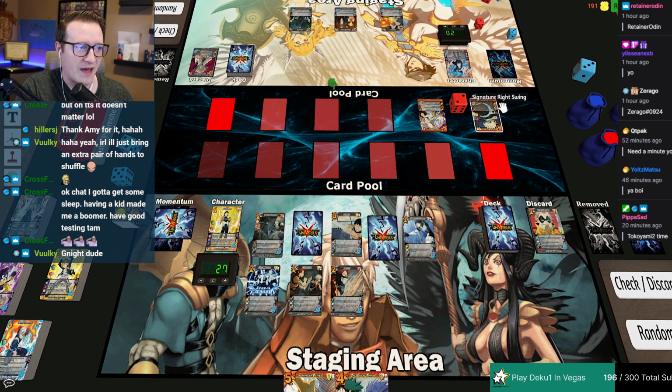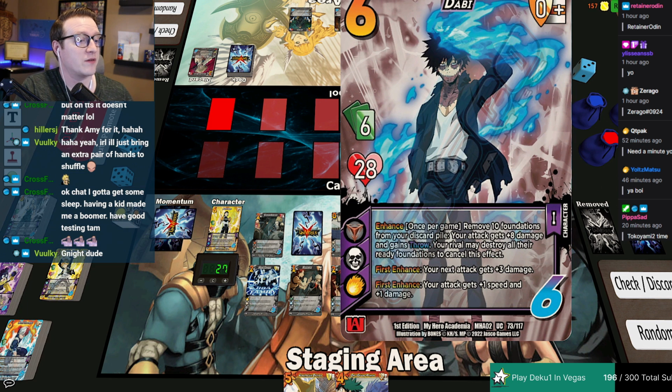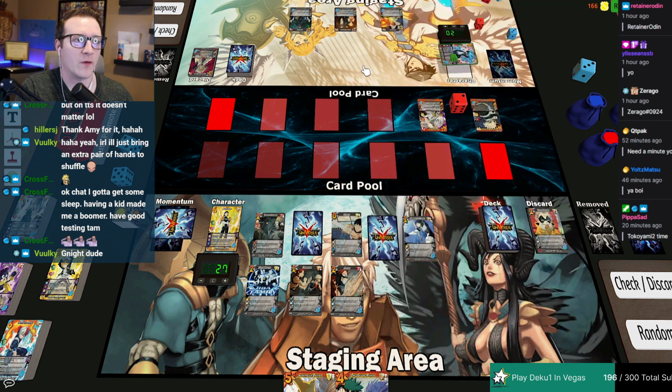The other option that you have is using your characters. First enhance of your next attack gets +3 damage, or this attack gets +1/+1. Those are options. Okay. And we don't quite have 10 foundations, so we can't use the once per game. No, so we'll first enhance Dabi then to basically buffer out the negative for this turn. Okay. And so I commit him, right? Nope. So it doesn't say the word commit, so you don't have to.